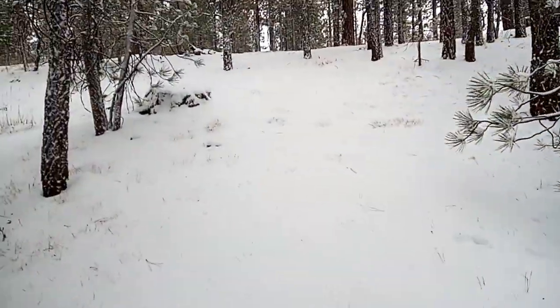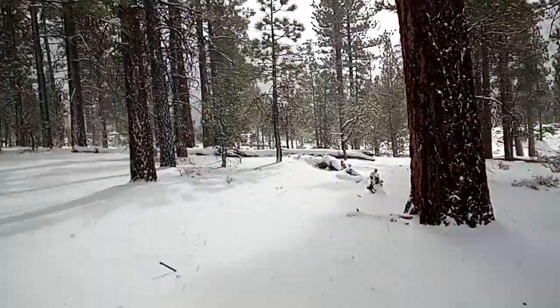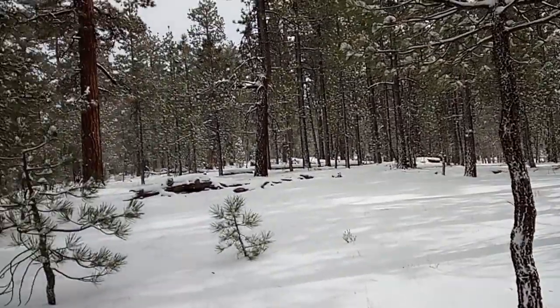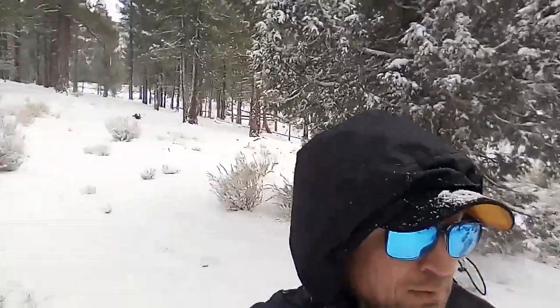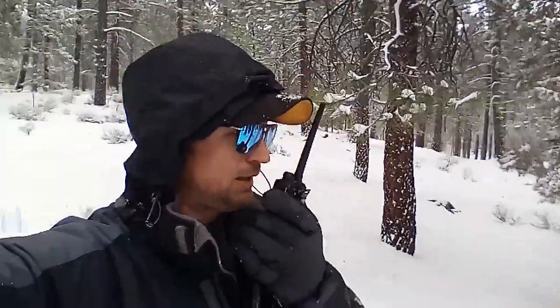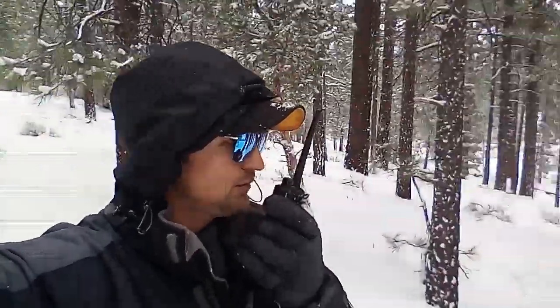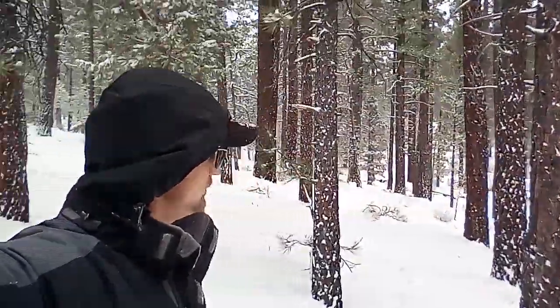Let's go explore. I want to look for some tracks — see what kind of tracks I can find out here now that there's snow everywhere. How many of y'all would set up a tent right here in the middle of the forest and camp? I would. I was just over there and it was clear, now it's coming in. I'm up here on the ridge looking down into a valley and it's beautiful up here. Just looking for tracks. I'll head back soon.